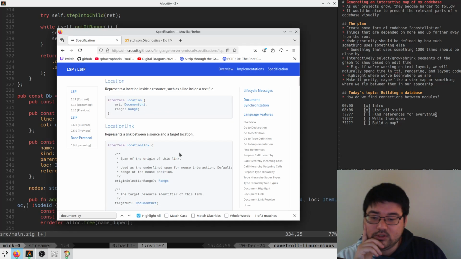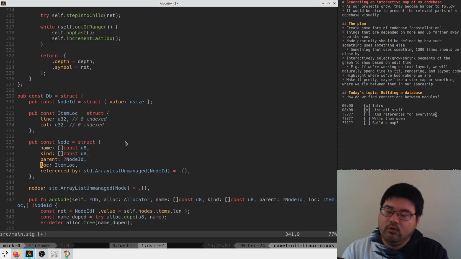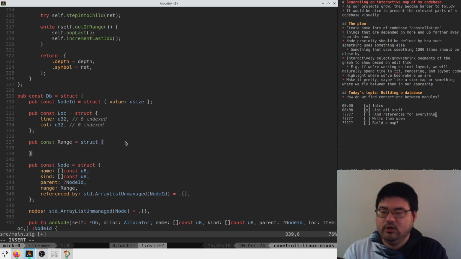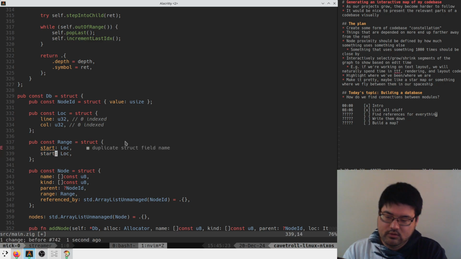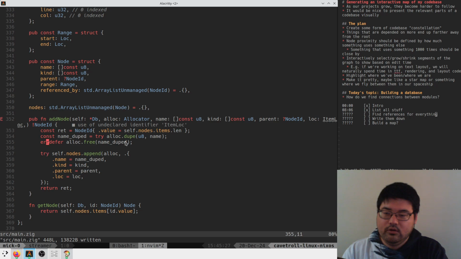So where the result is a location, yeah. Where a location is just a range. So we actually want range. And we want pub const range as a struct of start and end. Okay, it's coming together.